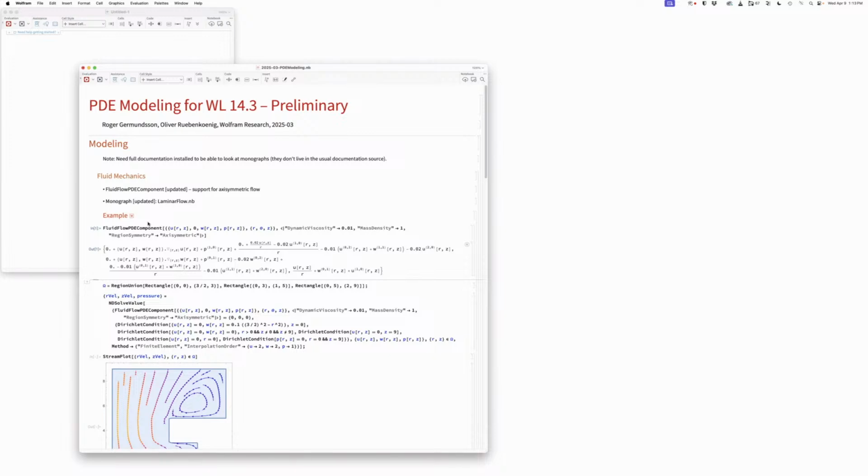Roger, do you want to comment on this? Yeah, this thing of it evaluating has some uses. I think it's good for it to evaluate. But the point is we've got to make it simple for people, and surely we can have some heuristics that decide what this method should be automatically. I'll check that again to see if I can figure something out, but I actually think it would be better if it didn't evaluate, and you could do Normal or something like that to make it evaluate, for fluid flow PDE components.